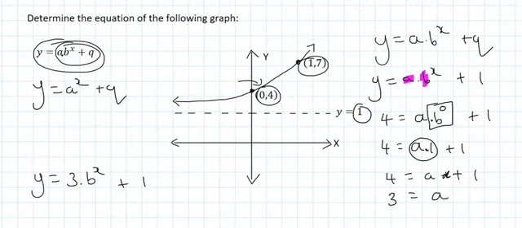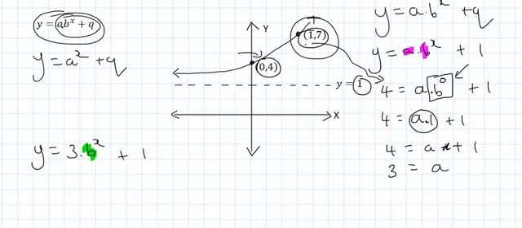Now we only have one letter to find, and so now we can substitute the other point, which is (1, 7). But if we had substituted the (1, 7) over here, you would have found out that you wouldn't have been able to carry on any further, because the b wouldn't have disappeared like what we saw over there. So that's a little trick.